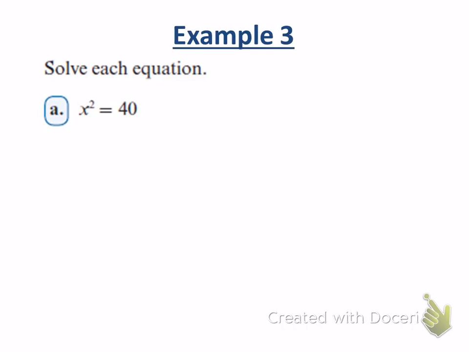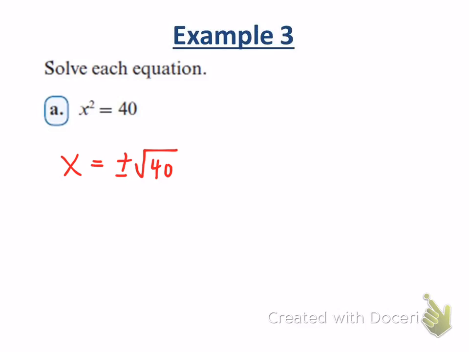Does this meet the qualifications of the square root property? It does, doesn't it? Do I have x squared equals a number? So then I know that my two solutions are x equals plus or minus what? Square root of 40. Is that a good number? No. It's an irrational number, but it's a number, right? It's a real number. We can't just move on because 40 is not a perfect square. The square root of 40 is one of those very important numbers that completes the number line. The real number line is irrational numbers and rational numbers. This is one of the irrational numbers.